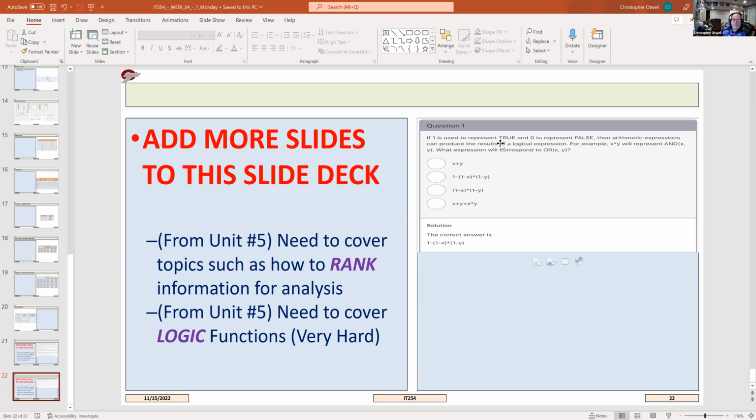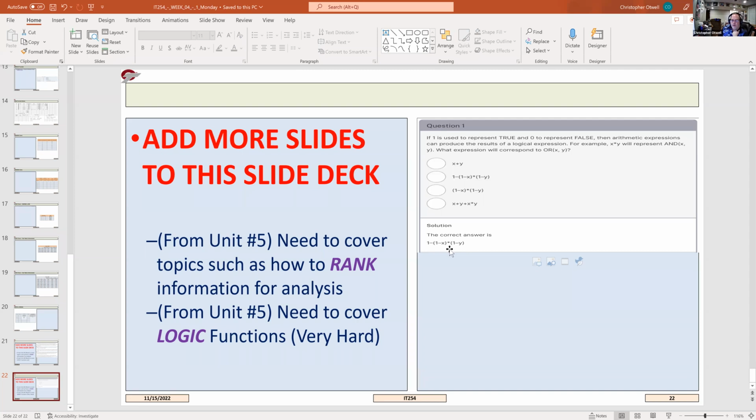Like in Excel, if 1 is used to represent true and 0 is used to represent false, which is generally the case, what is your logic expression for AND of x and y, and how does it correspond to OR of x and y? In this case, it assumed you know how to build the formula for it and did that inside of Excel to come up with that answer.